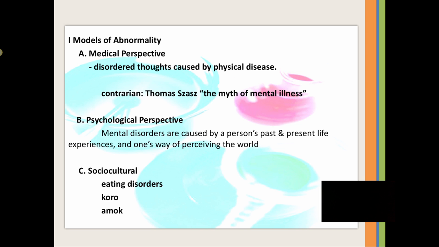There's a famous psychiatrist in the 70s, and he wrote a book called The Myth of Mental Illness. His basic position, and he's from the medical model, was that there's no such thing as mental illness, that it's a social construct we've created to keep people who bother us, who make us feel uncomfortable. We give them a label and we house them in state hospitals to keep them out of our sight. Well, interesting view. Not too many people believe that. But it is interesting that it comes from a psychiatrist.